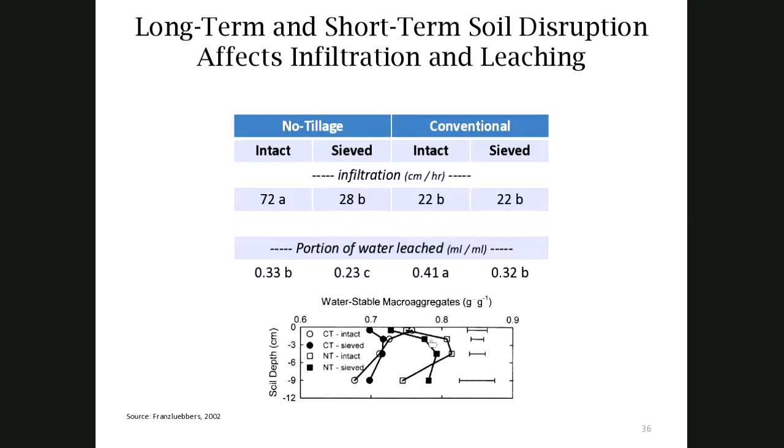So here we see a direct relationship between aggregation and infiltration, and also the leaching. So we can kind of see then what indicator would you want to measure, right? You measure infiltration directly. The other thing too, who's your audience, right? If you're going to farmers, you're talking about aggregation, they understand that, but if you're talking about runoff with them, maybe infiltration is a more appropriate indicator to look at when we're talking about water quality.